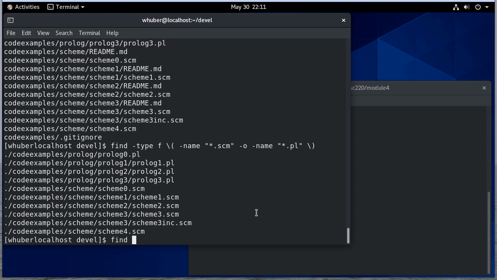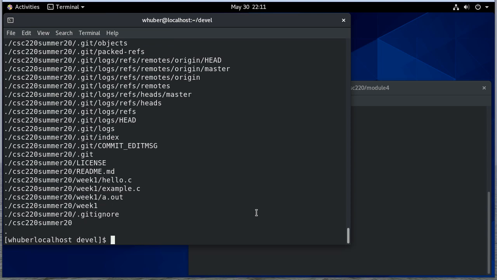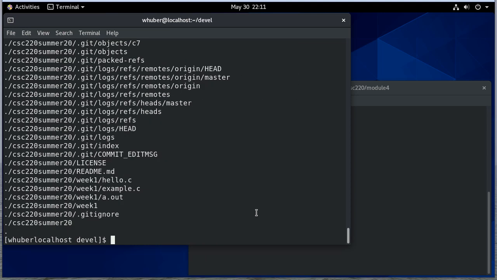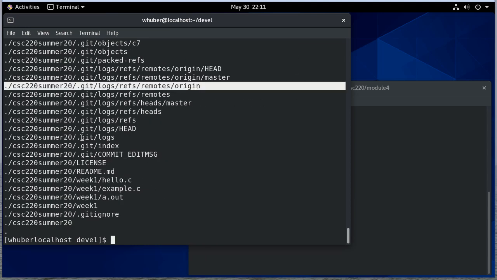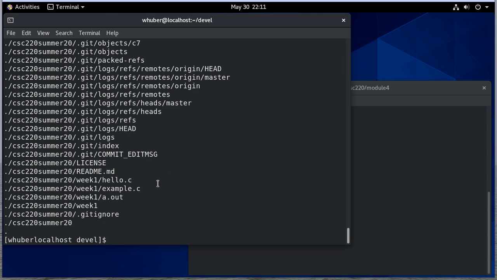Let's say I want to find all the directories. Oops, don't forget the name or the location. So there's all the directories in the subdirectory. How about where the name is not Git? So there you go. Now, this isn't the name here, you'll notice. So that's why it didn't find those. So there are a lot of other examples with find. Later in the semester, we may even get into where we try to execute programs based on find. But for now, I think that's sufficient for what we want to cover.